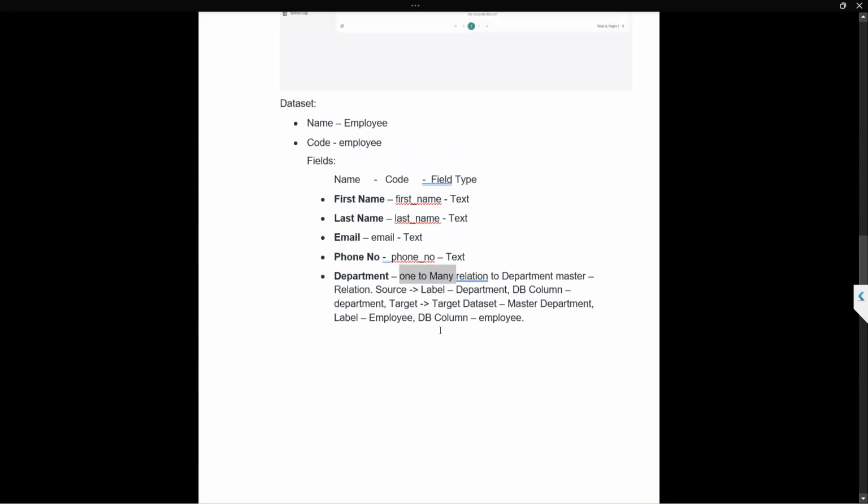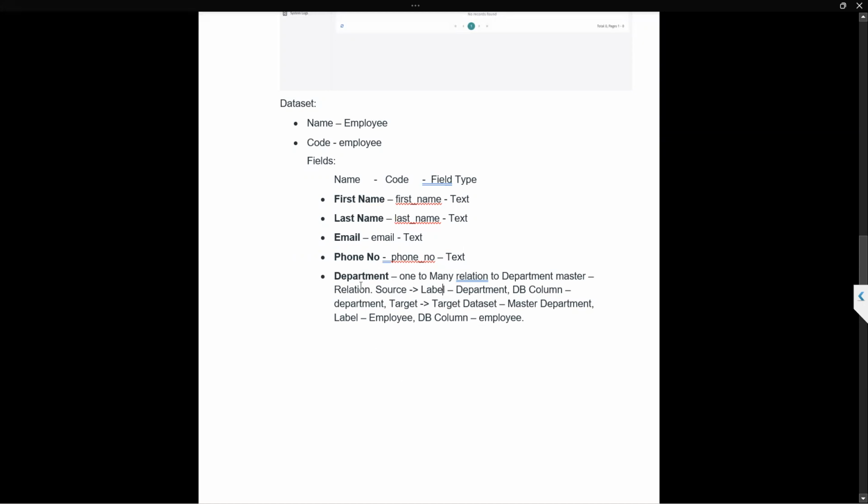We generally in Zerocode follow one type of relation only, which is one-to-many. What does one-to-many mean here? For one department, what is happening? We are going to save a department reference in the employee table. So we let the user select from a dropdown which department the employee belongs to. So we will select one department, right? And after saving, the selected department reference is going to be saved in this employee dataset.